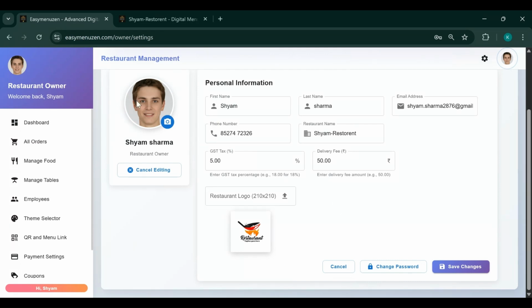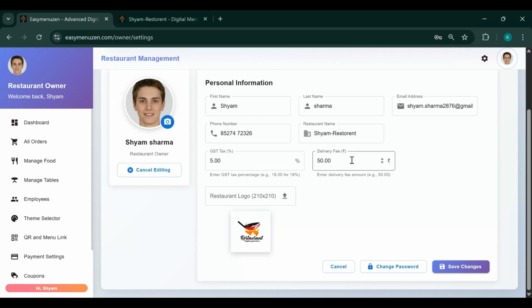As an owner you can add your photo, or else you can keep your restaurant photo, and your name, last name, email address, contact number, your restaurant name, and the GST applicable.